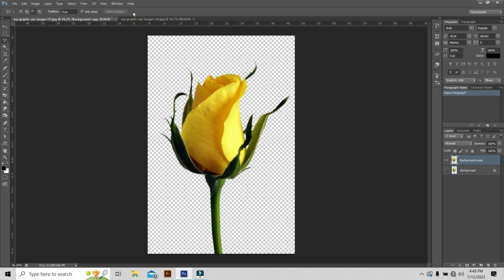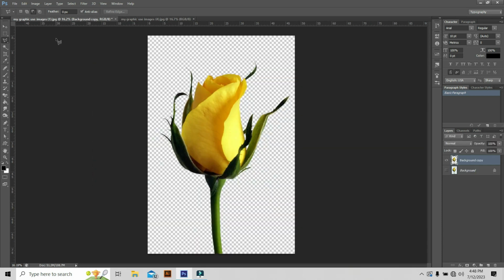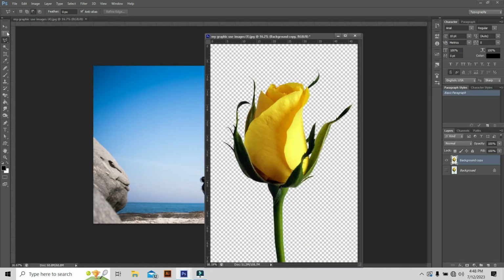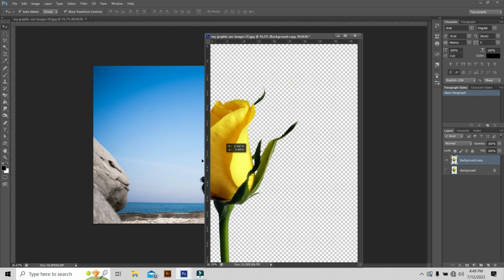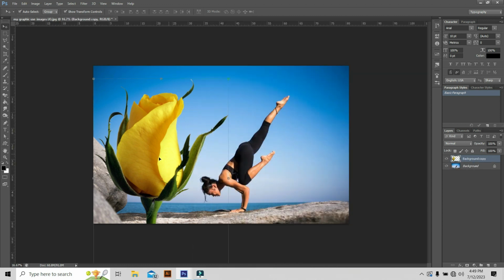Okay, now this is my selection, and this is my girl image. I put it somewhere else like this, and select the Move tool from here, then drag and drop this image into your destination image. Okay, like that. You can minimize this or close it, whatever you want.